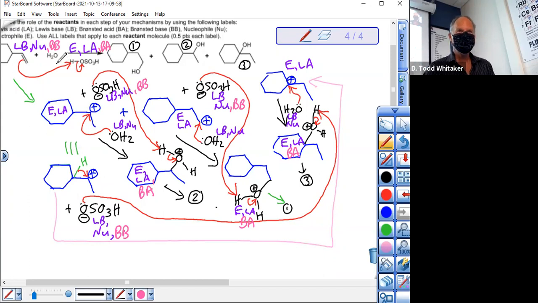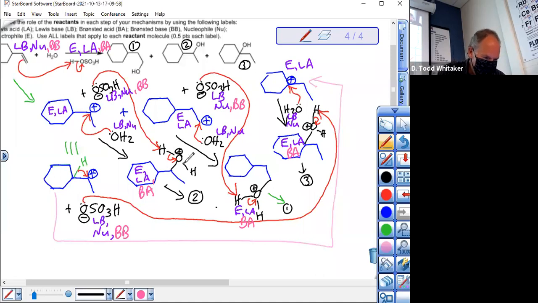It's just difficult to understand it with arrows only, because then you have to remember what you did on this step and who attacked what. Yeah, you do have to remember. That's the most important part. Once you've got the mechanisms down, then the labeling is just reinforcing your understanding of mechanisms. I'm just being a sneaky teacher, trying to reinforce the things you know, make them more solid for you.